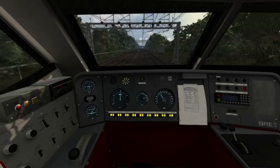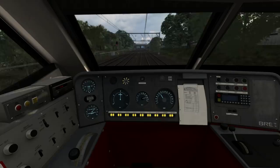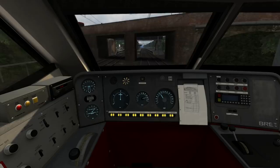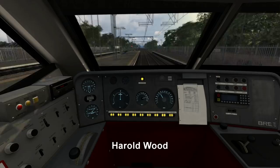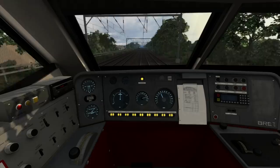We've now just reached yet another neutral section, though this time I'm not currently drawing any power, so I don't need to do anything with the power handle. In a moment, we're going to be passing through Harold Wood Station. See that the signal ahead is now green, so I'm now going to give us a bit of power just to bring our speed up a bit. You can also see that the following signal is now green, so I've gone up to full power to start accelerating back up towards line speed.